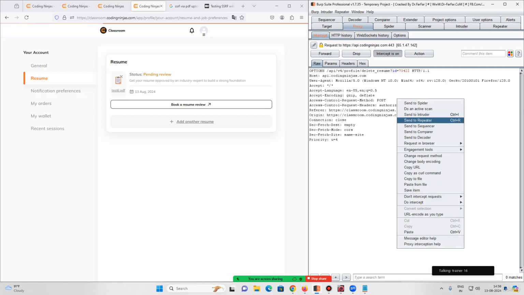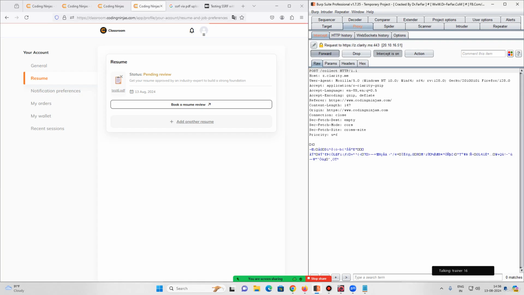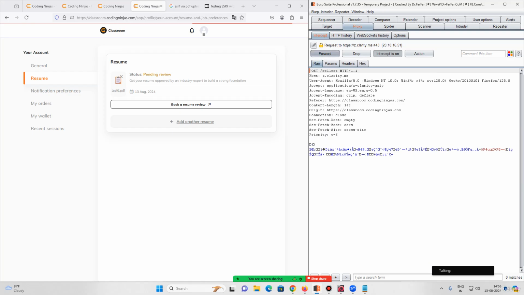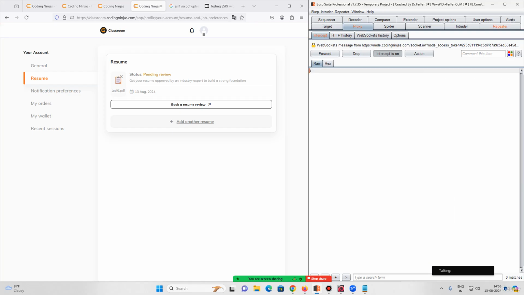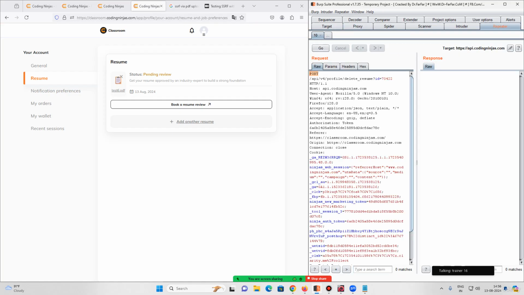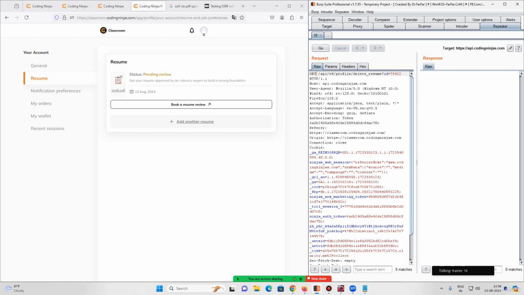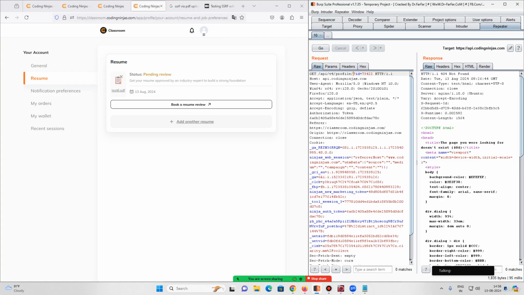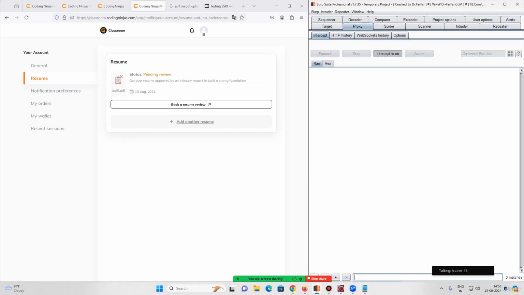What I meant by that is, for example, drop this request, get profile, resume. It says not found. So yeah, it's not a beneficial parameter for us.